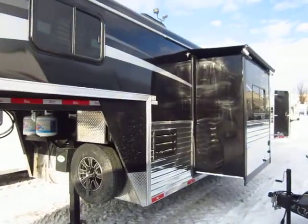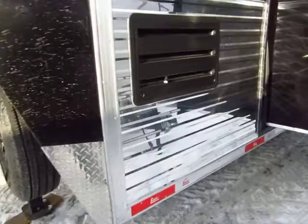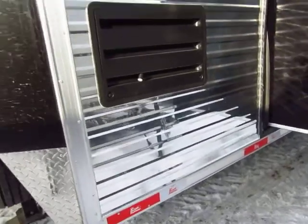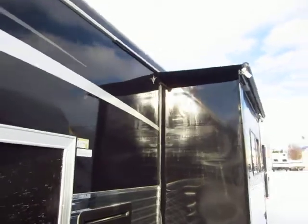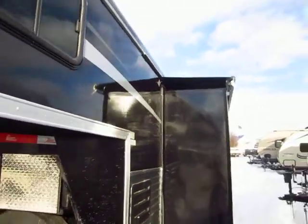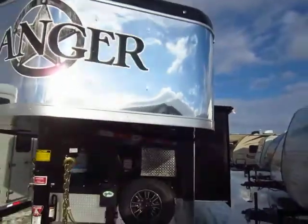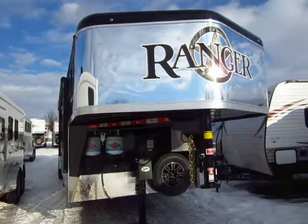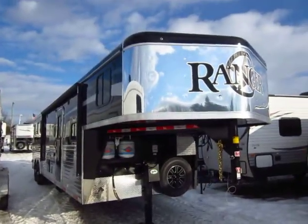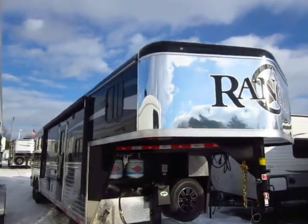It has this full Black Betty skin package. You see the full high reflective rib panels here, the bright dip panels, and a slide out with an awning cover. A lot of really nice cosmetics that are really going to turn some serious heads when you pull into your next event. It's something you can really feel proud of owning without going all in on the price tag — this is actually a lot more affordable than you'd believe.